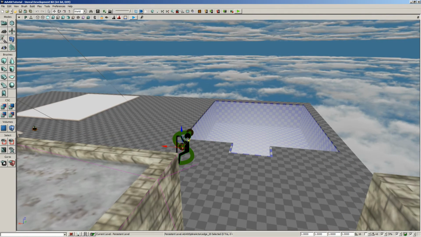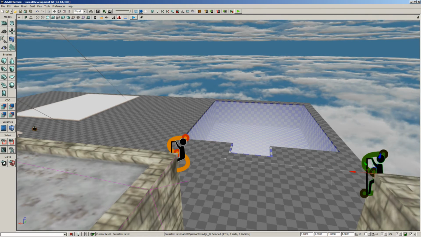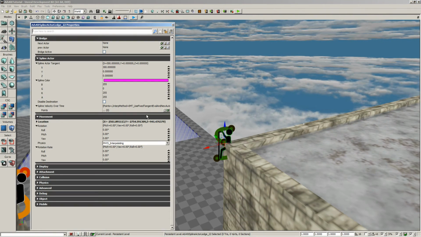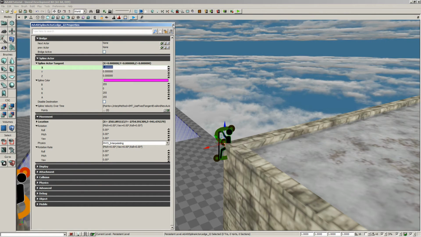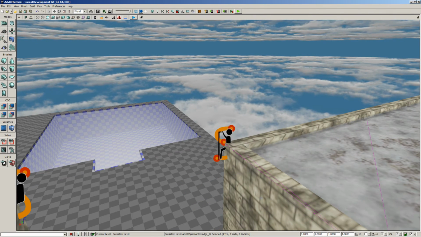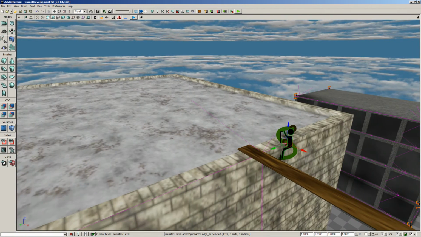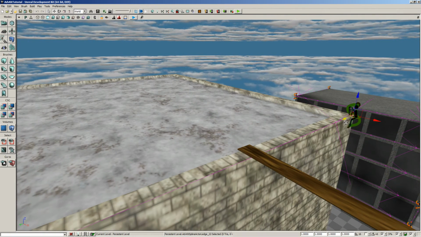Make sure it doesn't go out too far. Let's add one over here to this side. Again, F4. I'm going to zero out the X. Alt, click and drag. Let's move this guy out to this side.